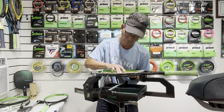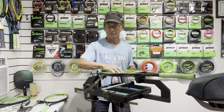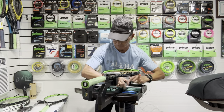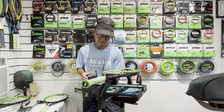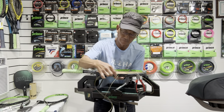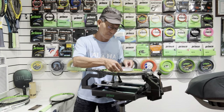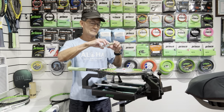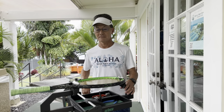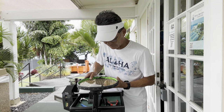My second experiment took me two days to complete, where I strung two rackets twice. The reason was to see if ambient temperature affects string tension in any way. According to the book, at higher temperatures molecules move more easily relative to each other, accelerating the creep curve, and at lower temperatures it slows down. On Day 1, I strung the rackets in my shop with the air conditioning running as usual, at a room temperature of about 74 degrees.